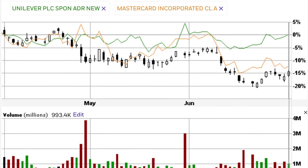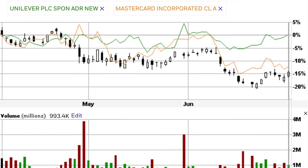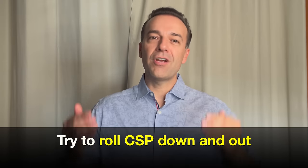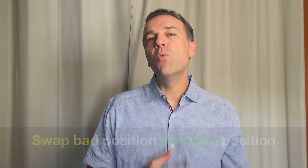Here you see the past three months of all three companies on the same chart — AOS is the black and white candlesticks, MasterCard is the gold line, and Unilever is the green line. AOS has definitely performed the worst over the past couple of months. On June 15th when we did this trade, MasterCard was trading around $326 per share, so that $305 cash secured put option we sold was over $20, or over 6%, out of the money. Overall, we put ourselves in a better position to win long term, as both MasterCard and Unilever were in a technically stronger spot than AOS. If you can't roll a put option's strike price down when you roll it out, consider closing the position and putting that capital to work in a brand new, technically stronger position. This also gives us more room to be wrong and still win over the next 30 days.